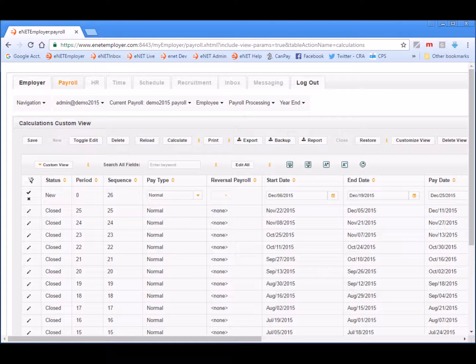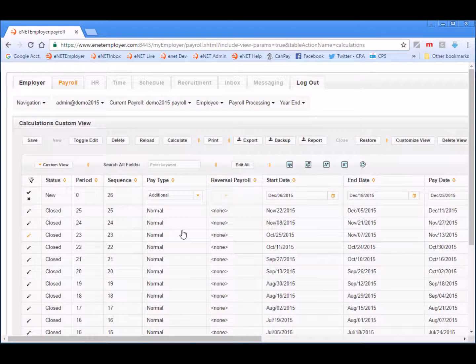For the first part of our lesson, we will be adding an additional pay run to correct an error where we forgot to pay one employee, Gregory House, for some overtime hours that he worked during the last pay period. Let's begin by choosing the additional option from the pay type drop-down list.